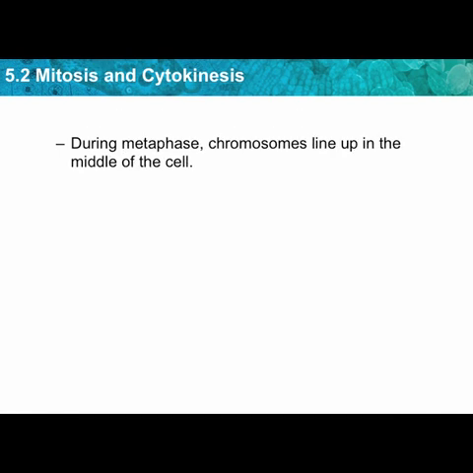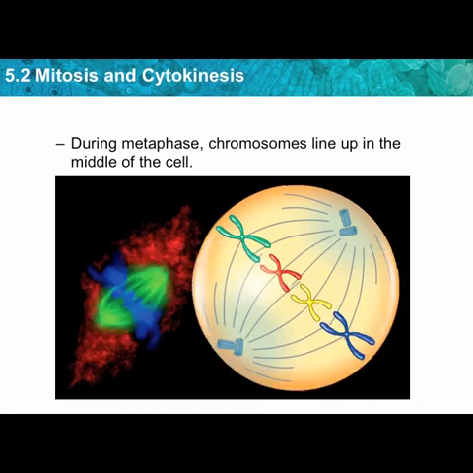During metaphase, chromosomes line up in the middle of the cell. Spindle fibers help move them by grabbing onto the centromeres and sliding them to the center. In this case, notice that they're all lined up like you would maybe in a gym class or a sports team, line up on a line. Every chromosome lined up next to each other. That will be different in meiosis, something that's coming up in the next unit.